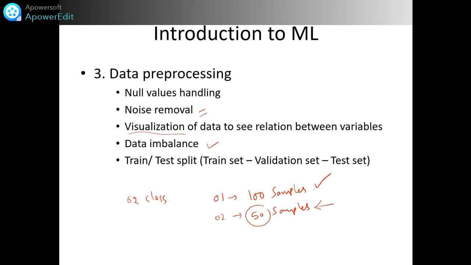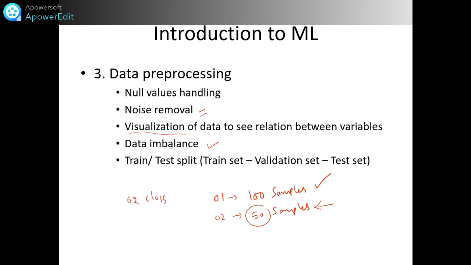But if you are doing this, you are simply reducing the size of the database, and it is not a good option. If you have samples in lakhs, say 2 lakhs, then it is fine to simply eliminate the extra samples. But if you already have a small number of samples, you have to go with new sample generation, which we can also call synthetic samples or artificial samples.